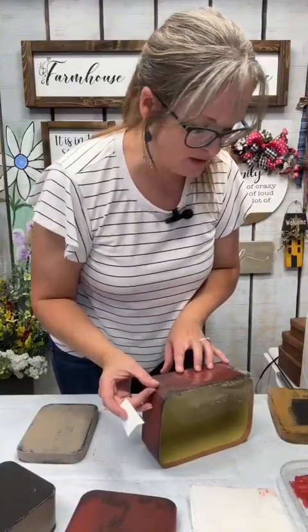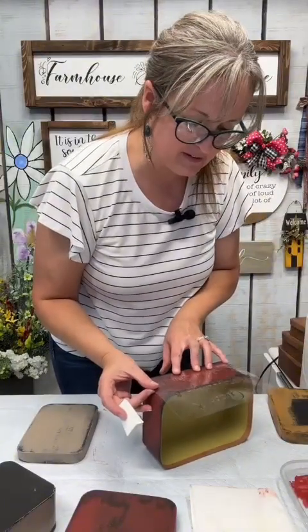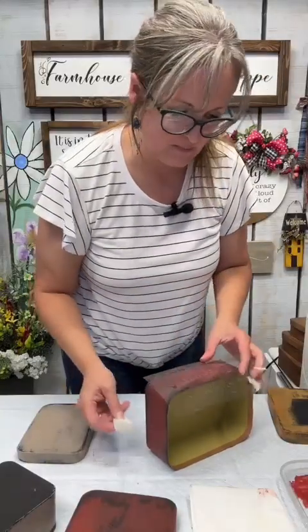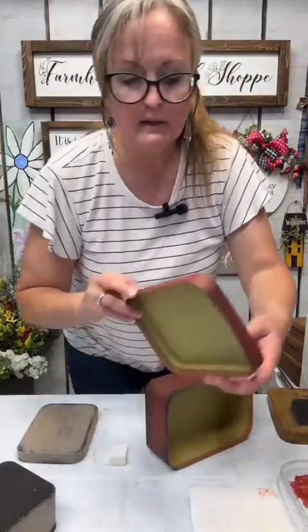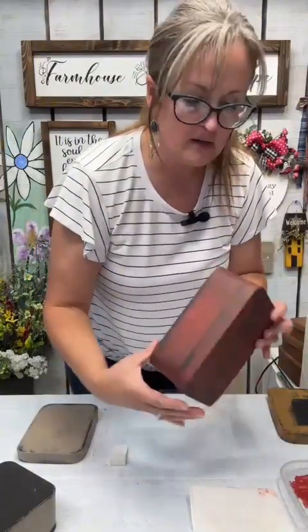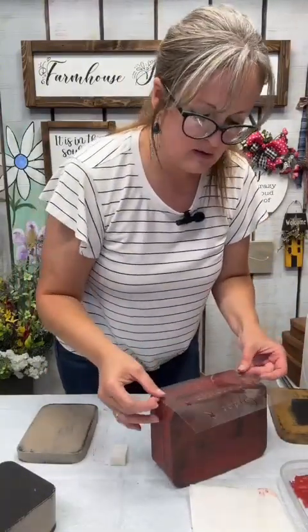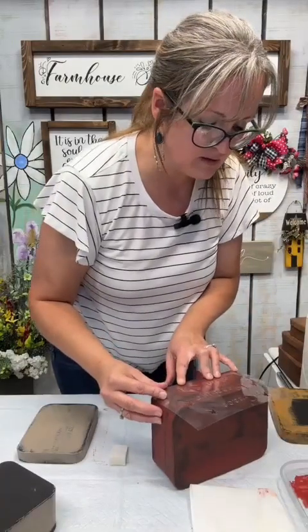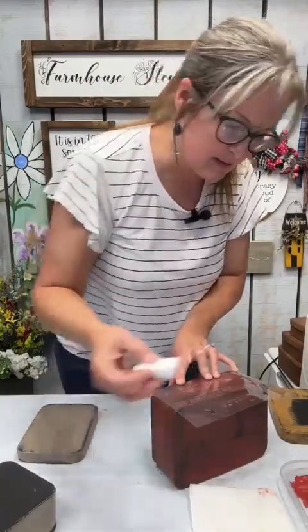And I'm just eyeballing here, girl measuring, whatever you want to call it. But I am going to have a lid. So you know what? This is probably the better thing to do. Let's put our lid on here just to make sure I'm not stenciling on too high. It's got my little box. See how it's nice and primitive looking with the black showing through? That's what I was going for. They're not super sturdy, but they'll work for this. Especially if you're just using it for decor, they'll be just fine. So I'm just eyeballing this and here we go.